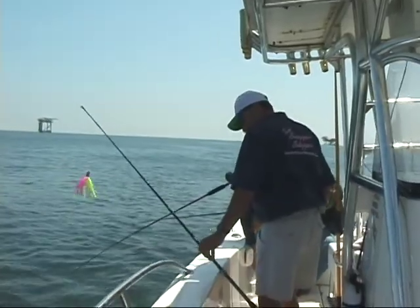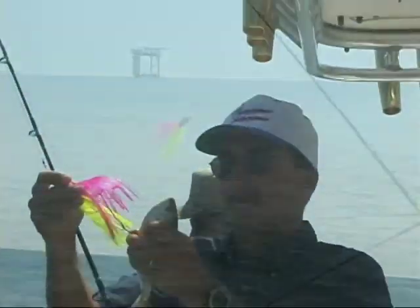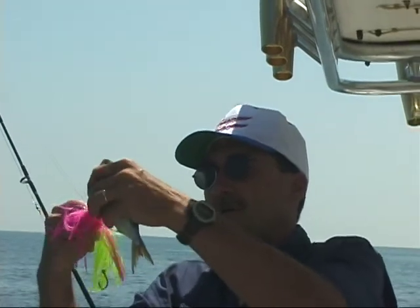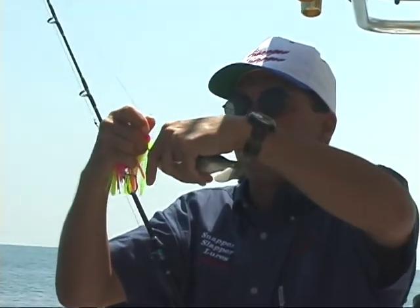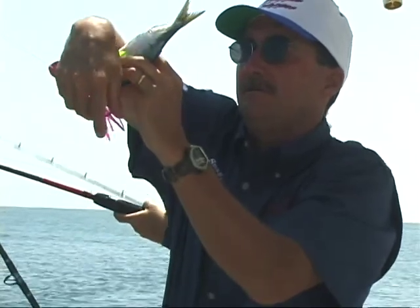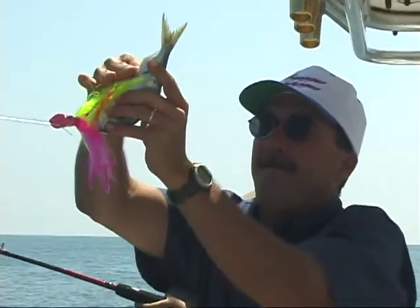These fish that's coming up on the 20 pound stinger hook where he was fighting, ordinarily would have been missed. See, we got a stinger hook that we run this with. Now watch, this is what we're gonna do. We take this big old pokey right here, run it right through the bottom of the jaw, right through the top of the head, just like that. Now I stick the stinger hook right up in the tail like that.